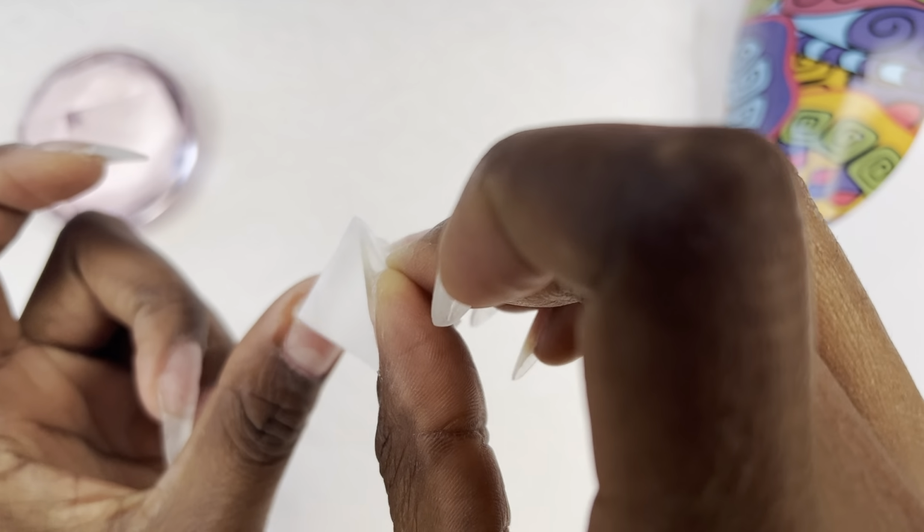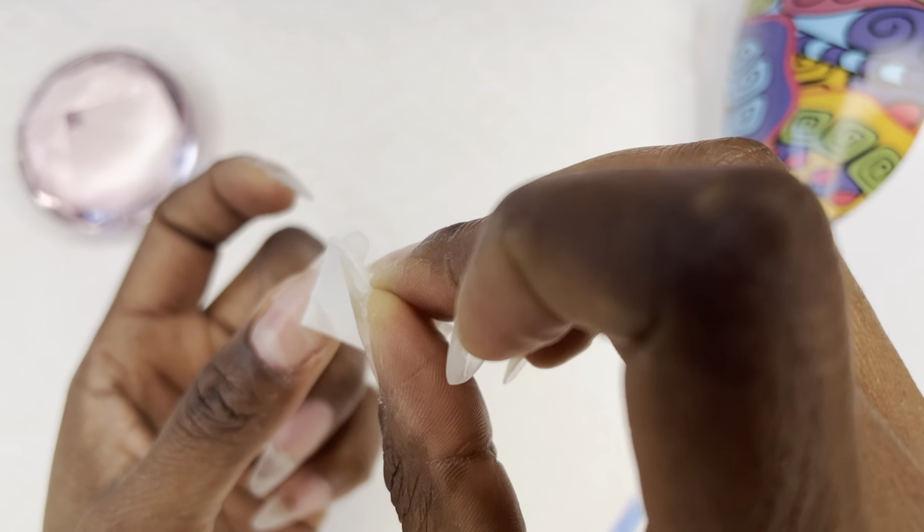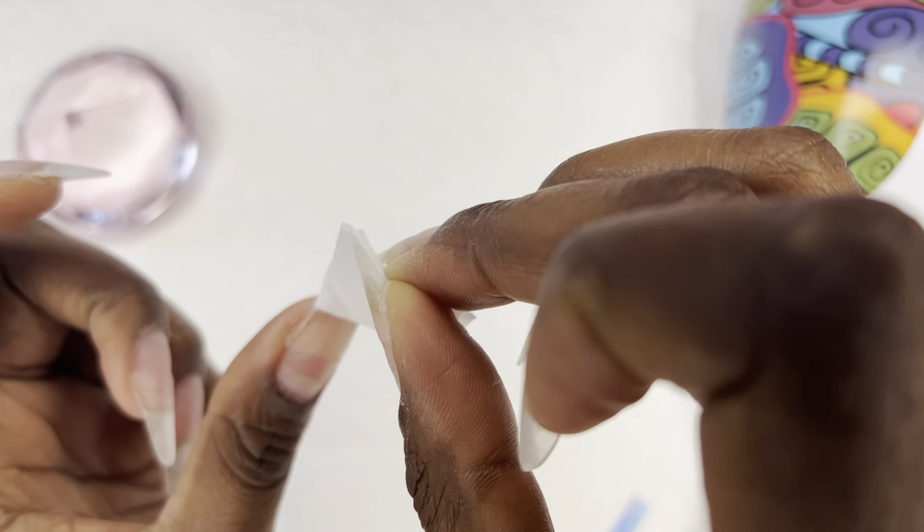Alright, I'm dusting it out. Make sure there's no dust or nail particles on my nail. Clean it out with an alcohol wipe.